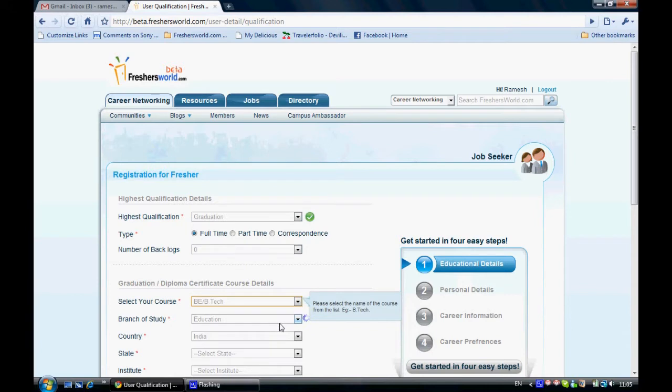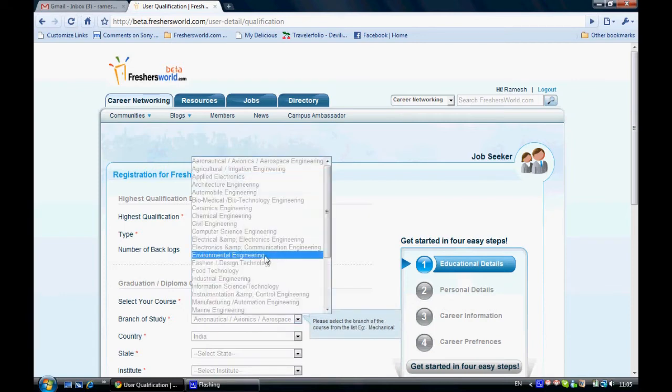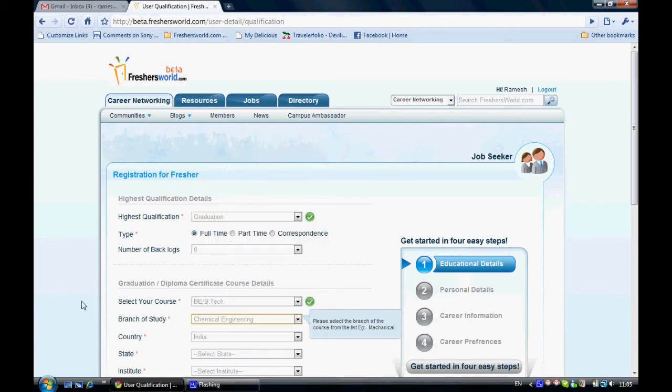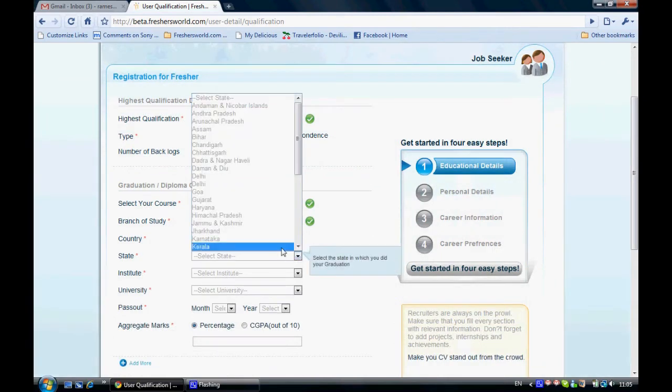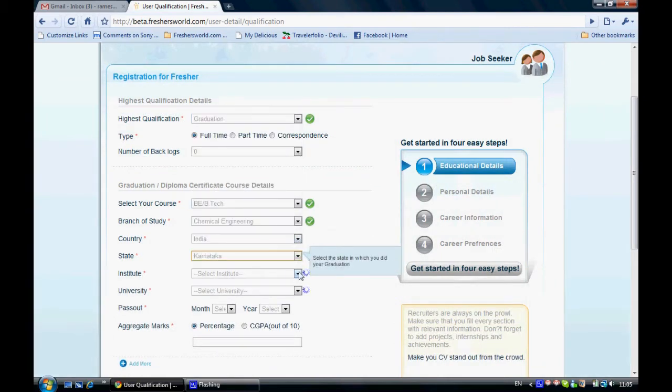You start off by filling your highest qualification, then you fill in the number of backlogs, meaning the number of times you have failed to clear an examination. Then you select your course. You can see that I've selected chemical engineering and my state as Karnataka.